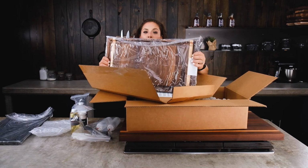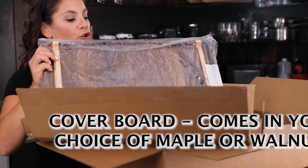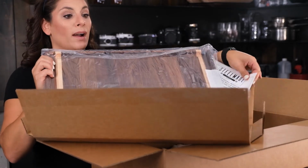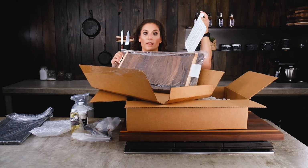All right, so I got the box open for the cover board. This is a cover board. It's a walnut cover board. You can also get a cover board in maple. There are instructions for care inside this box, so make sure you review those so that you know how to best protect and care for the cover board.